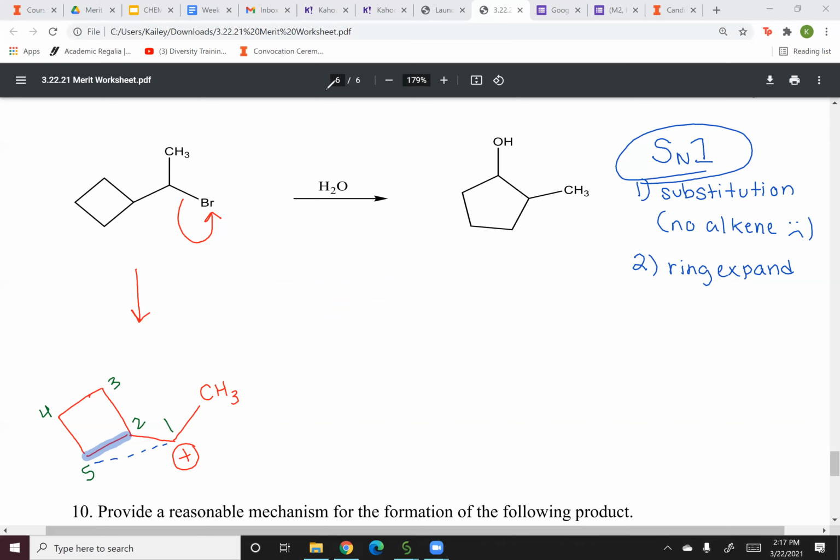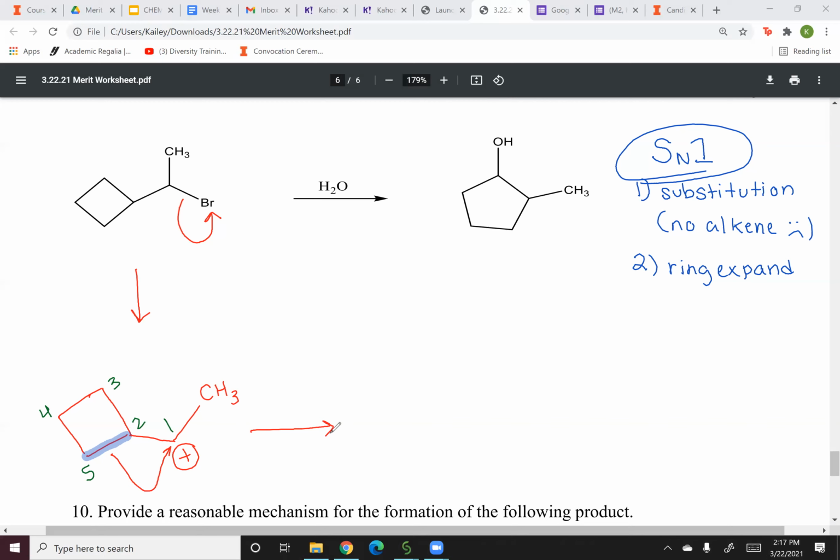So yeah, we're going to go over the arrow pushing, and I'm going to erase these dots right here, just because that was for me to show you where that new bond was forming. And it's not involved in the arrow pushing. The arrow is going to start at the bond that you're breaking, and you're just going to point it to the carbocation. So it's a pretty simple arrow. You start at the bond breaking, and then you point it to the carbocation.